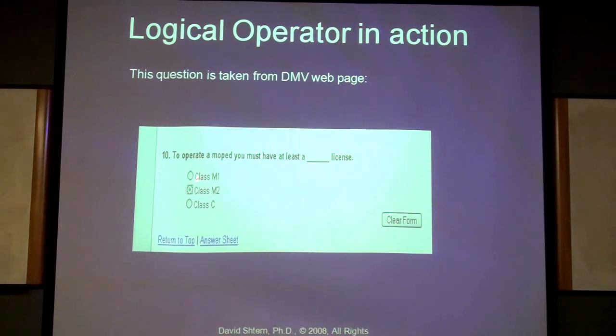For example, if you select M1 or class C, then you'll get an incorrect answer here, and you may get a red stripe shown here, and so on. That can be done using JavaScript without the DMV server being involved. It will be done exactly on your machine without even sending information to the server, because the DMV server is completely uninterested in what you selected here, because this is not an official exam. They don't care. This is exclusively for your usage.